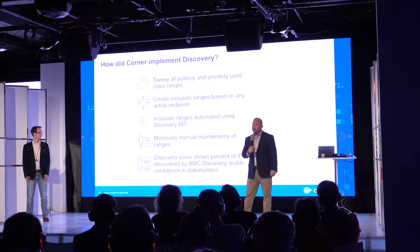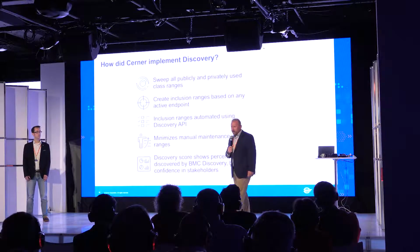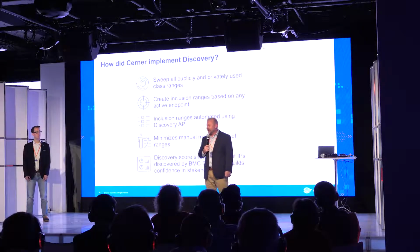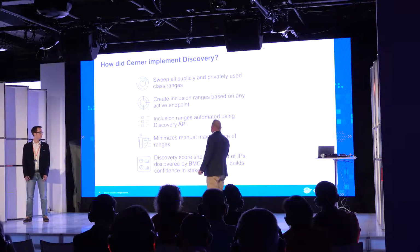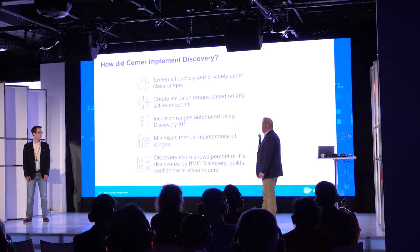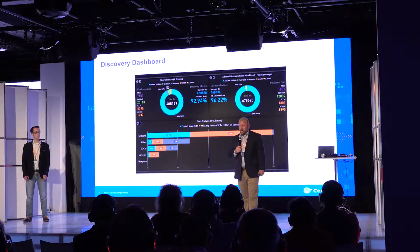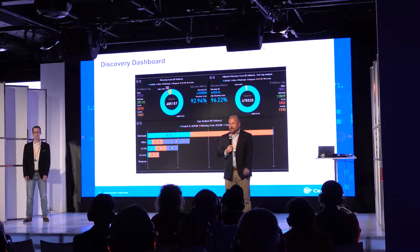And then once we got about 95% done, there were still those corner cases, and that's when the town halls are handy. That's when you can say, hey, Bill, can you pull a plug on discovery and make sure everybody's shaking their head in the right direction for me to be able to discover their environments? And that helped. So we've talked a lot about these bullet points, but then we took it a bit further on our discovery score, because we always got to about 93% discovered. And so my CTO kept going, well, what's the other 7%?